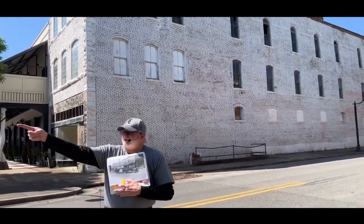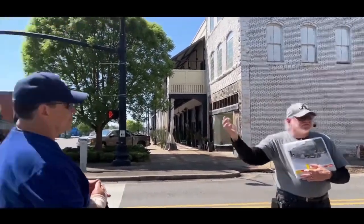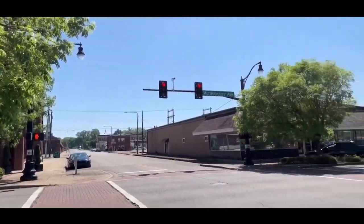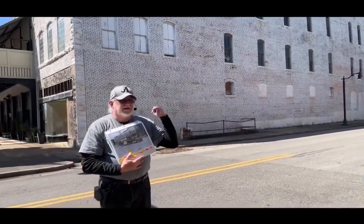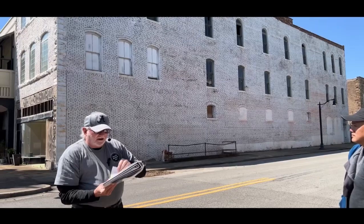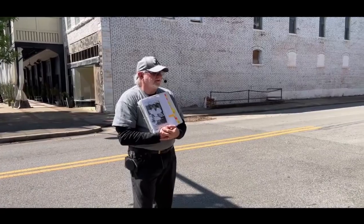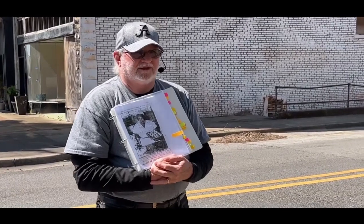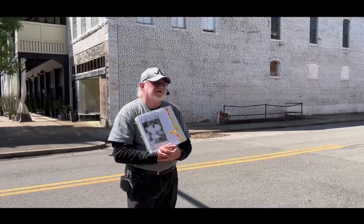I just went to church right up there where that big tower is, that big, what do you call it, steeple. After church, we'd walk down here like most everybody else in Sheffield and stand in line out here to get in, because the draw to eating here wasn't the fried chicken or the chicken and dressing or the roast beef. The draw was this lady right here that was making the rolls. She made the rolls starting about daybreak every morning, and she did that for years and years and years.